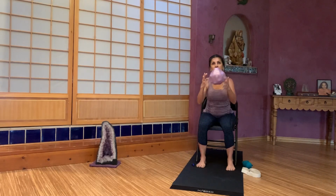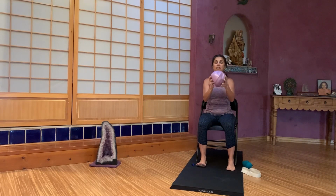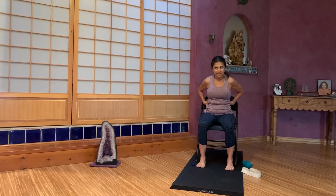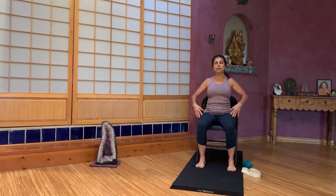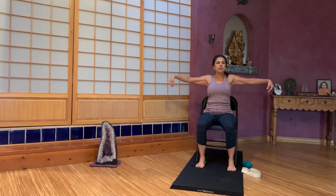And we're going to go ahead and grab our slow-mos. Remember, they don't have to be fully filled. They never actually fully fill. And we're going to put them behind us, catching onto the chair, somewhere along the spine. From here, let's go ahead and lift up those arms, but let the shoulders relax.